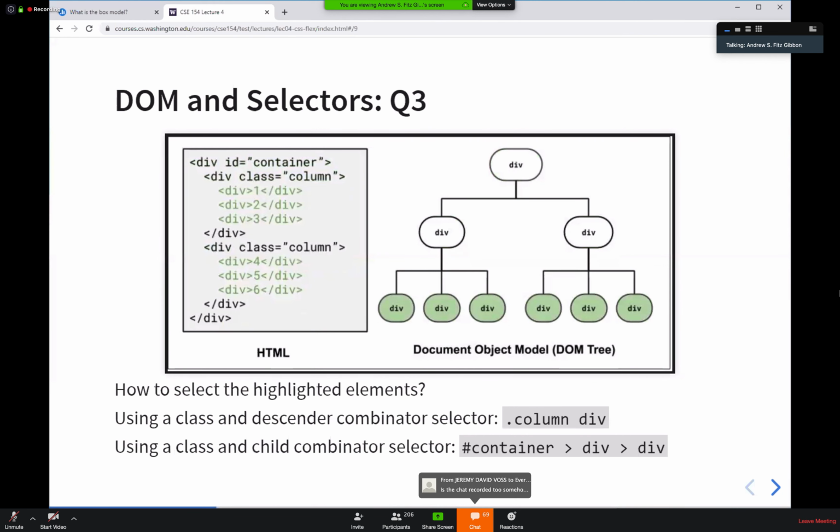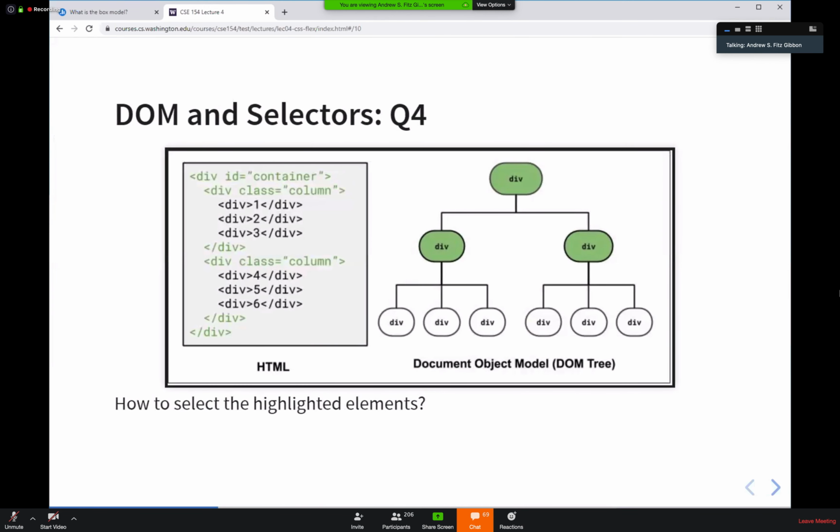This is where the pseudo selectors are going to come in. And again, it kind of depends on what you're trying to do. But one potential option is to say, give me the second child of the ID container, and then give me the divs underneath that.